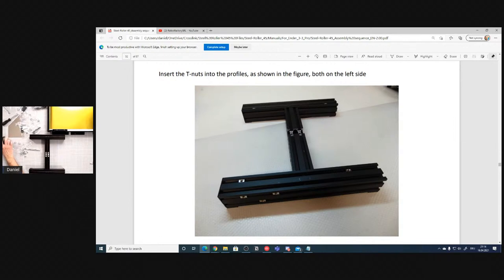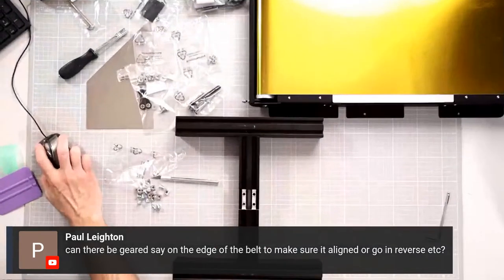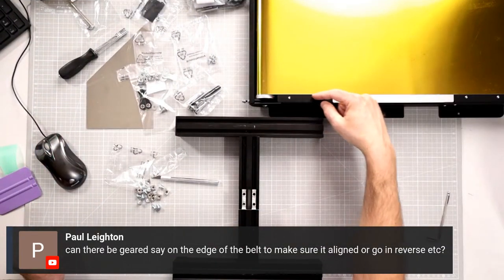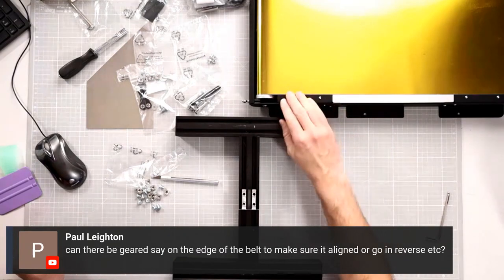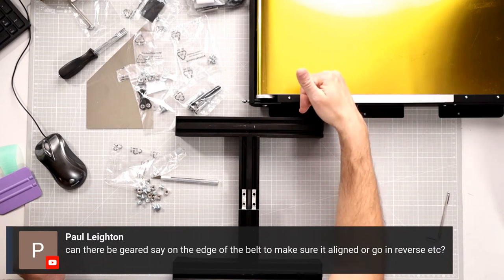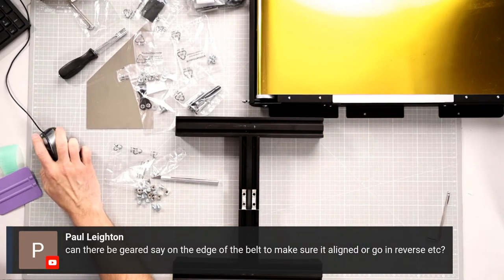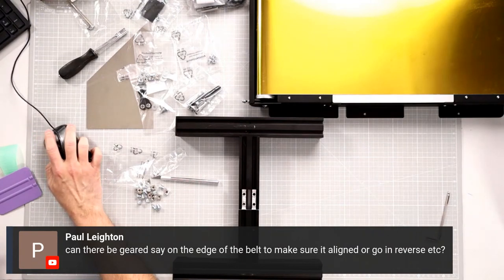Let's see in the chat, any questions? Can there be gears, say, on the edge of the belt to make sure it's aligned or goes in reverse, etc.? Probably the question means if you can have some parts here that are holding this in place. If there would be anything blocking this from moving, like a metal sheet, making sure that this doesn't move in the wrong direction, I think it would be a bad idea because it would scratch all the time. It would try to move in this direction over time, and something blocking it would probably wear off the belt. So it's better that the belt runs straight on its own without any additional help keeping it there, right?